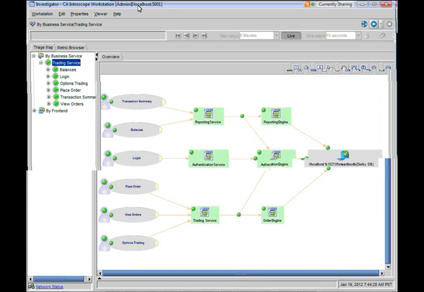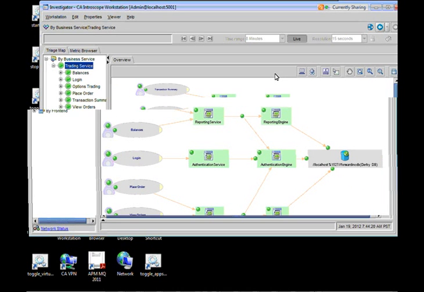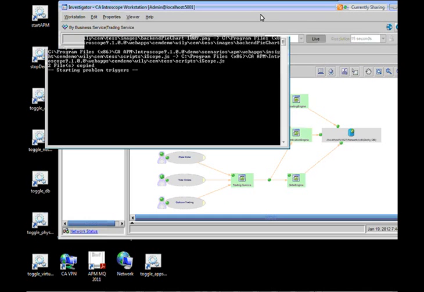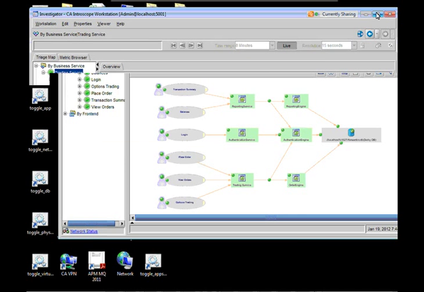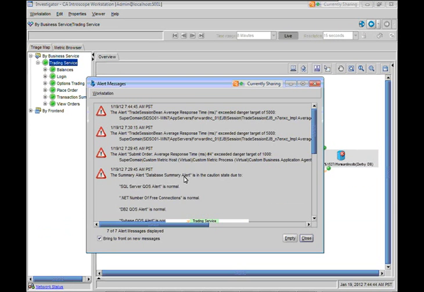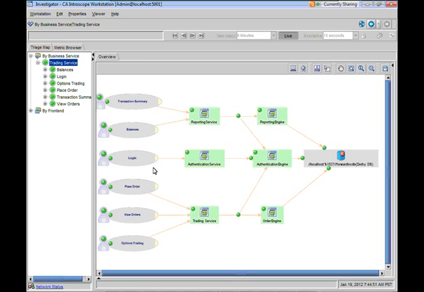What I'm going to do now is trigger a database event, and let's see how it shows up on the application triage map. So I've run the trigger, and as you can see, I already see a red X on the database. I'm starting to get some alerts, so I'm going to minimize this box. Before I even see the transaction getting affected, I'm already notified that there's a problem with the database. As this progresses, this database event will eventually affect that transaction. And I see that my placeholder transaction is getting affected by this database event.